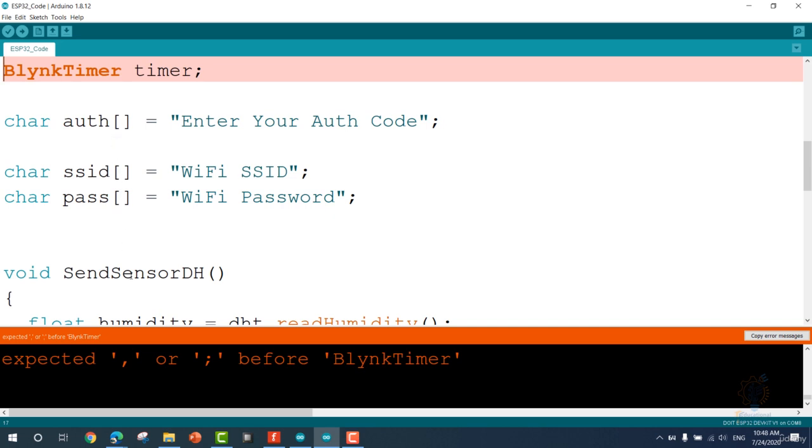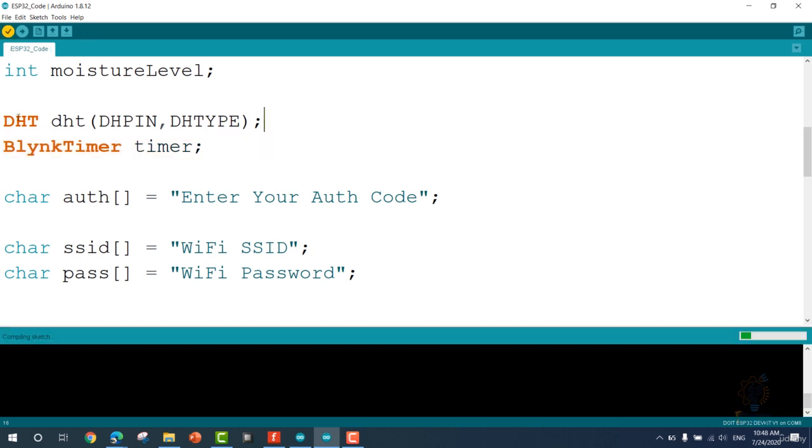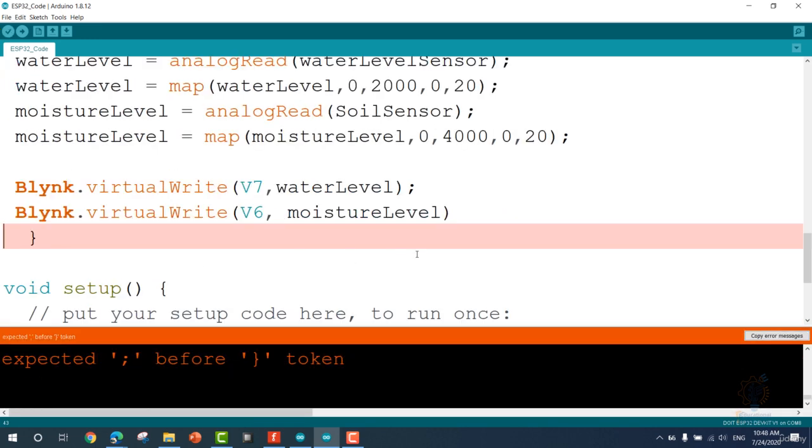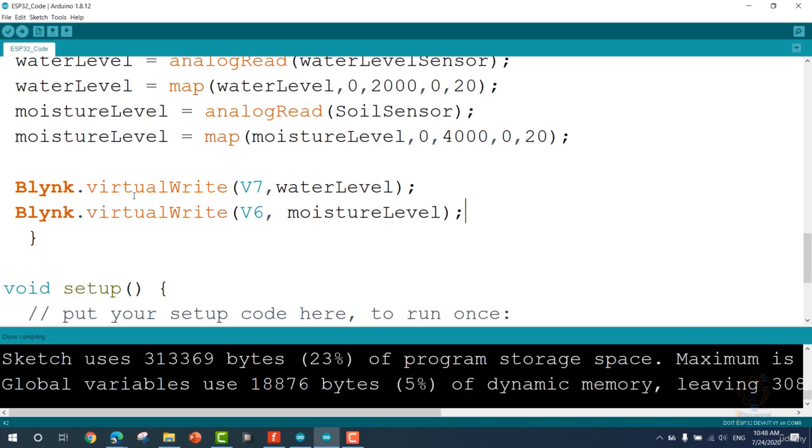Okay, now as you can see here we have an error. We have a semicolon here. Okay, here we have another semicolon because I'm coding in C, Python, and Java. Sometimes such mistakes happen because as you know, Python doesn't have a semicolon at the end of each sentence. Okay. Now done compiling, everything is right.